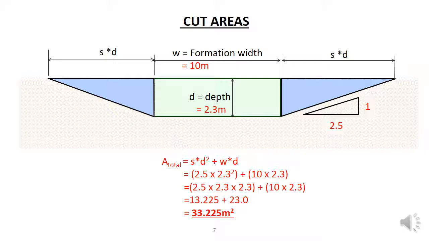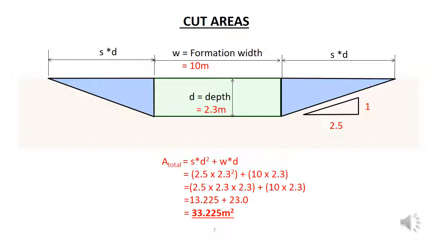So up until now, we've just looked at embankments, but what about cut areas? The same process is done for cuts. There is no difference in an area that is to be filled with soil, as is the case with a fill, and an area that needs fill to be removed, as in cuts. That's still the same area. So we've got the ground level at the top and the road level at the bottom. So it's basically an upside down version of the trapezium we used for the fill embankment. We can use the same process and the same formula we used before to determine the area of this cut.